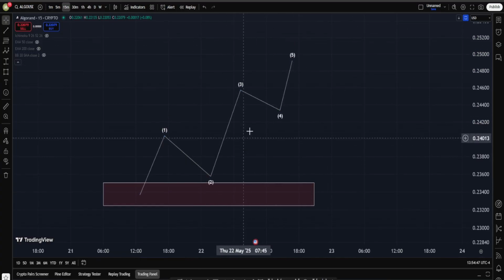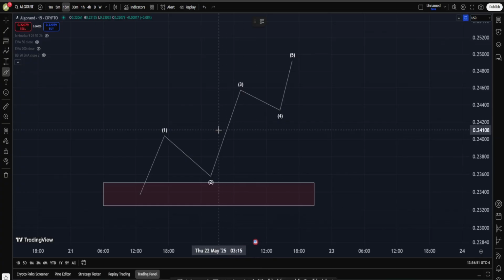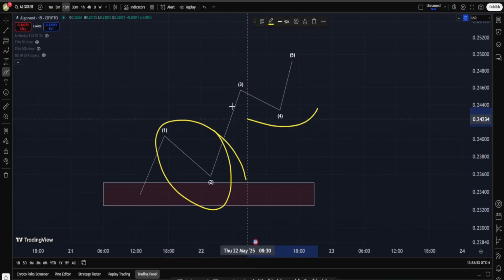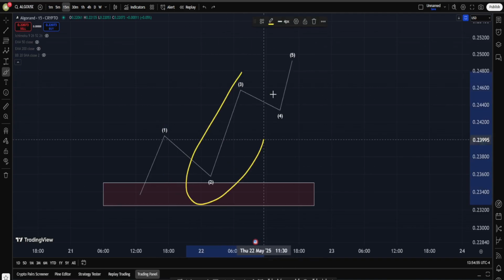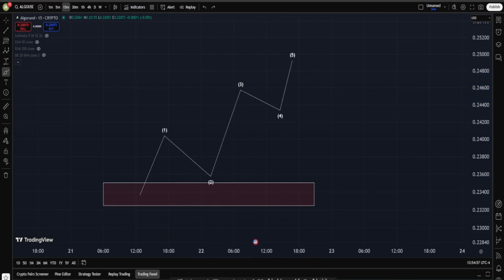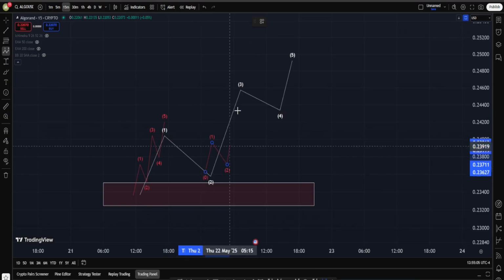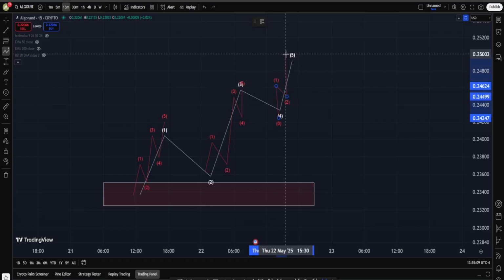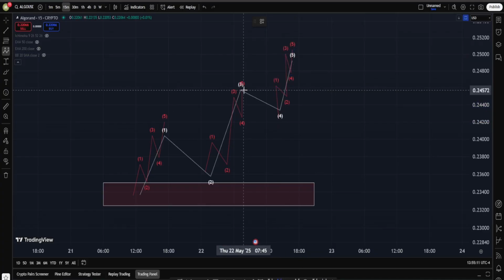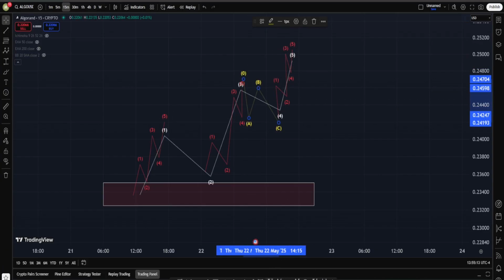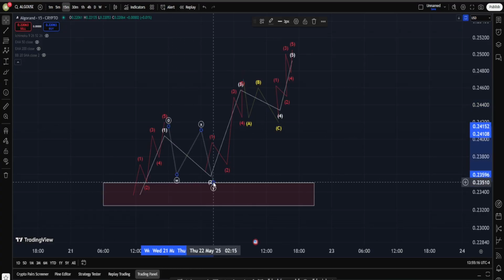And this specific example is an impulse. Rules for it are, we should not have overlapping of the waves between wave 2 and 4, and in any kind of 5 wave, wave 3 should not be the smallest wave. This is a big no-no in Elliott waves, and in terms of our subwaves, 5 wave up into wave 1, 3, and 5. And for wave 2 and 4, we can have different counts. Let's say, yeah, sure, ABC into 4 and a WXY into wave 2.